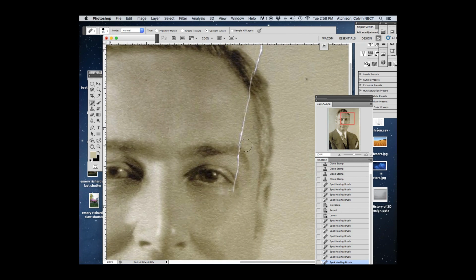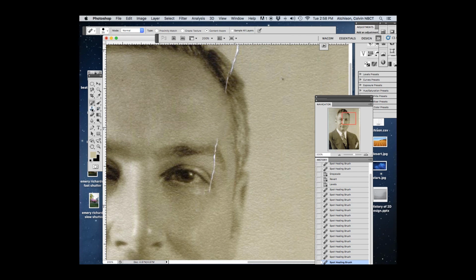The next tool that I'm going to introduce you to is the clone stamp tool, and it looks just like a stamp right here. Oh, before I move on, one last thing about the spot healing brush. This is very useful for removing facial blemishes like acne on your portraits. It's much cheaper than a dermatologist, and it's a lot quicker than Clearasil. So you can clear your portrait up if you want to go back and retouch your portraits. Now, knowing how to use the spot healing brush, you're welcome to go ahead and do that before you print your portrait out. Okay, now on to the clone stamp tool.